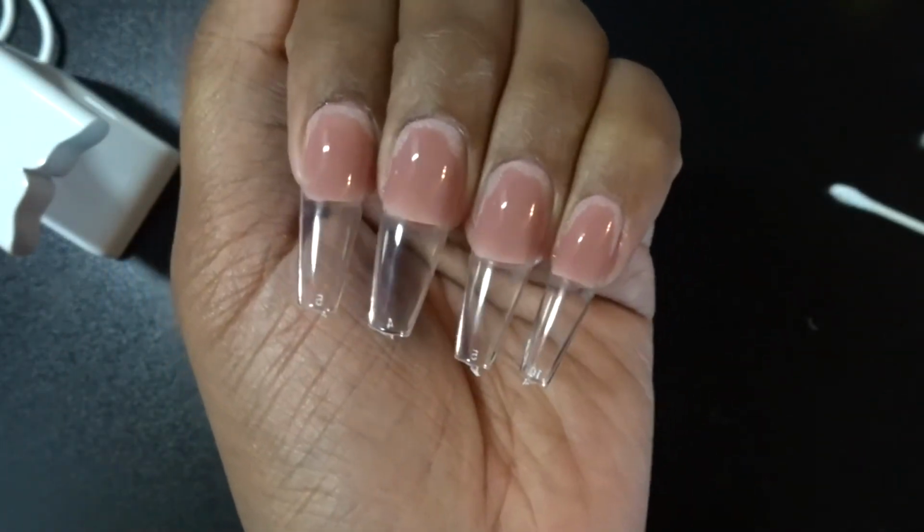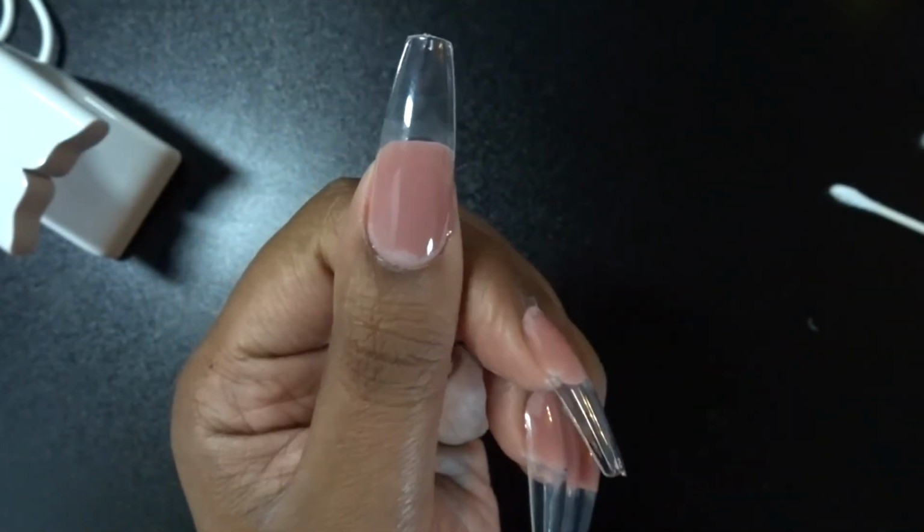And here we go. That's what we have. All my Apres Dupe nails have been applied. They're on nice and good.